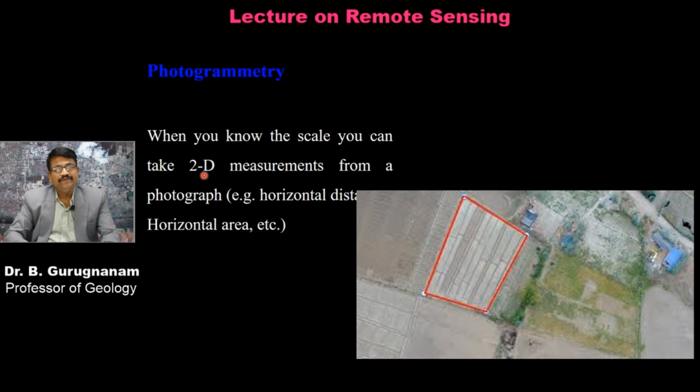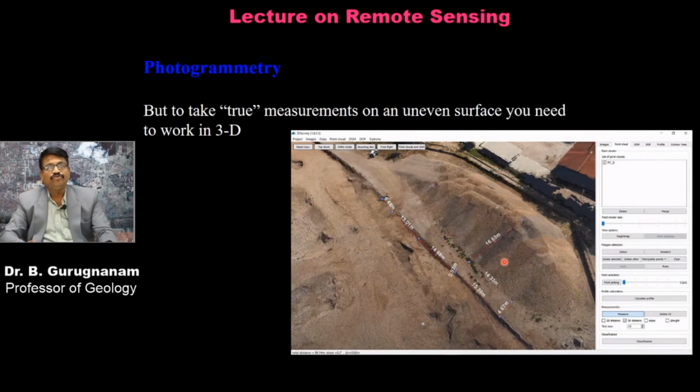Photogrammetry will give you measurements in 2D if you use only one photograph, without any merging of left and right eye. You'll be getting 2D information. Now you'll be getting 3D also, by true measurements, if you take two photographs. You'll be able to get the height of the terrain. You see what is the height of the terrain, around 16 meters, what is the length of the terrain, 16 meters, what is the depth of the terrain, everything.